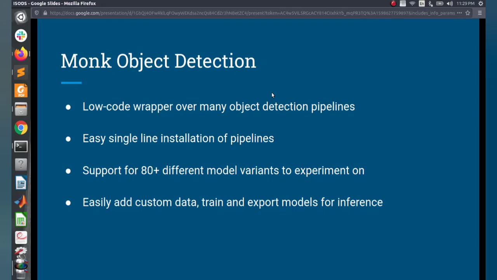So to overcome all these difficult tasks, or issues, you may call it, we have developed the Monk Object Detection Library. It serves as a low-code wrapper over all these different algorithms. Plus, every pipeline, say SSD or YOLO, can be installed using a single step when it comes to Monk. Every pipeline follows a structured process with a low-code syntax, which makes it easier to train on your own dataset.